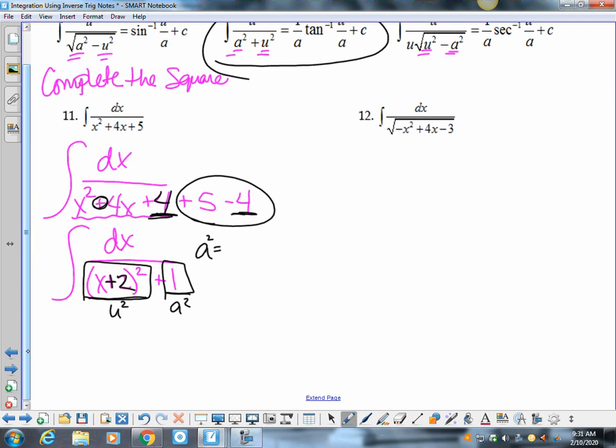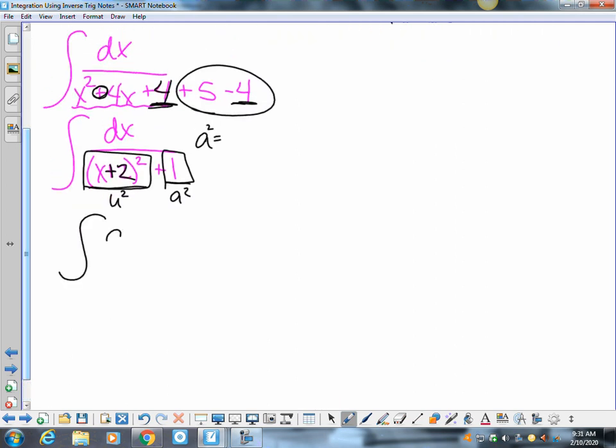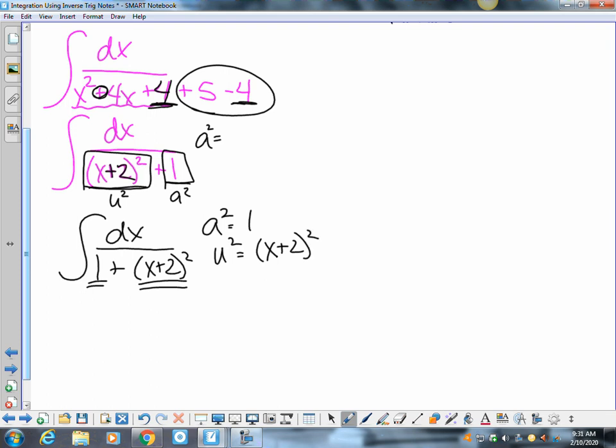Okay, so let's do this. I didn't think I had to do this, but let's do this. Watch what I'm going to do. What did I just do? I just flipped them, because y'all are having trouble seeing who the a squared is and who the u squared is. The a squared does not necessarily have to be the one in front, especially when they're both pluses, which is tangent. Everybody's positive on the bottom. So your a squared is the constant. Your u squared is the one that has the variable in it.